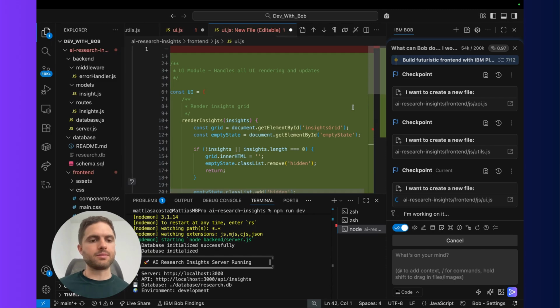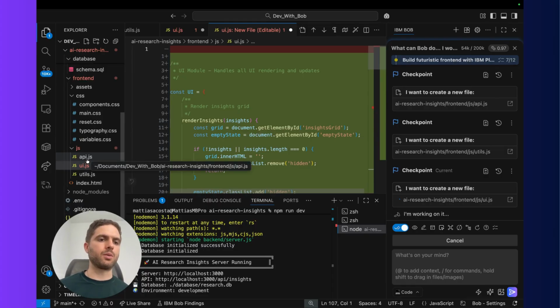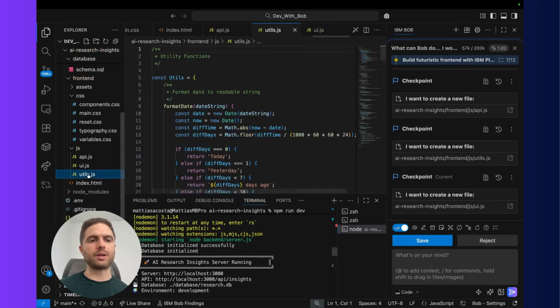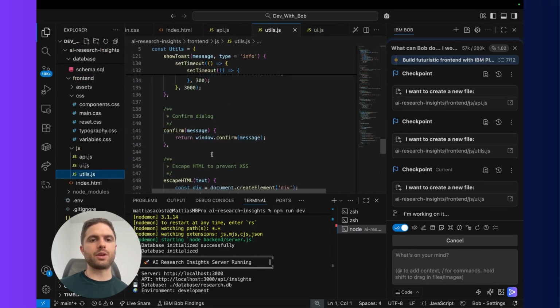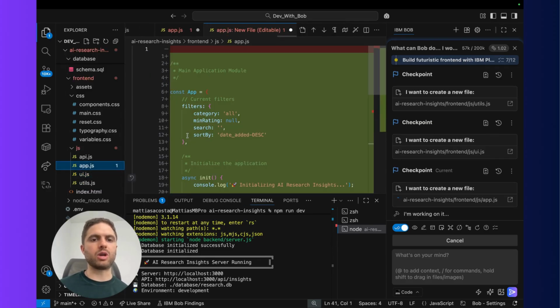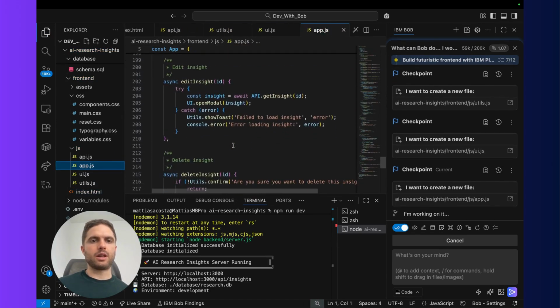So it's going, right? It's creating a file to communicate with the backend, and it's creating a file to communicate with the front end and render the front end. It's also adding utilities. So it's doing all these things for us. Again, I think it's very necessary to go through and check everything and really understand everything that a utilities file should contain. It's also building our app for us. So it built our HTML too. And it's all connected, right?